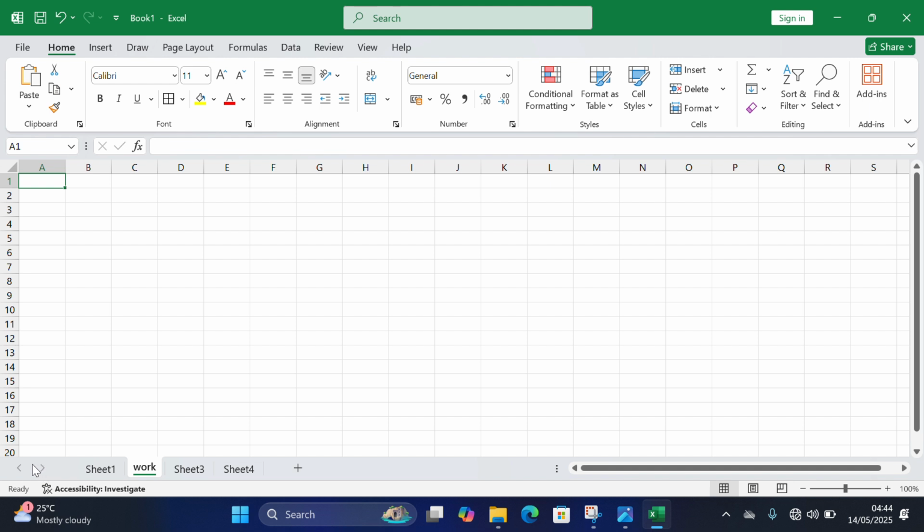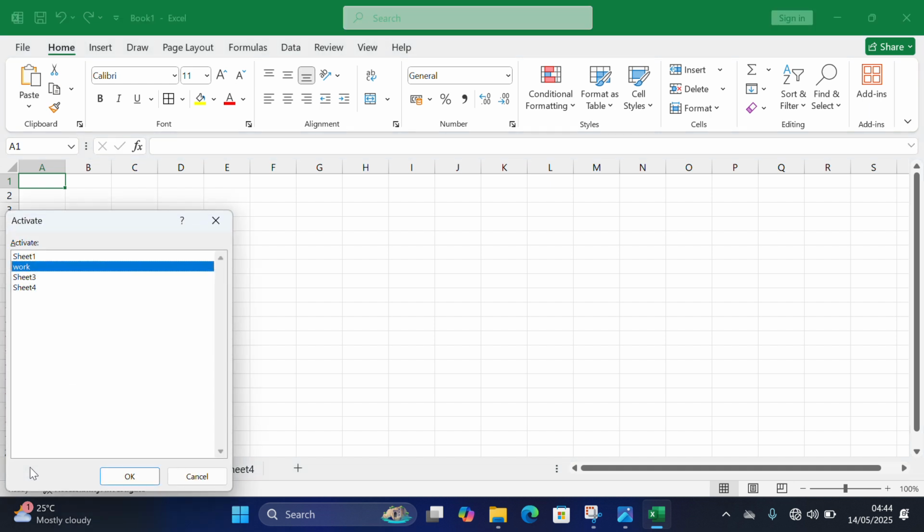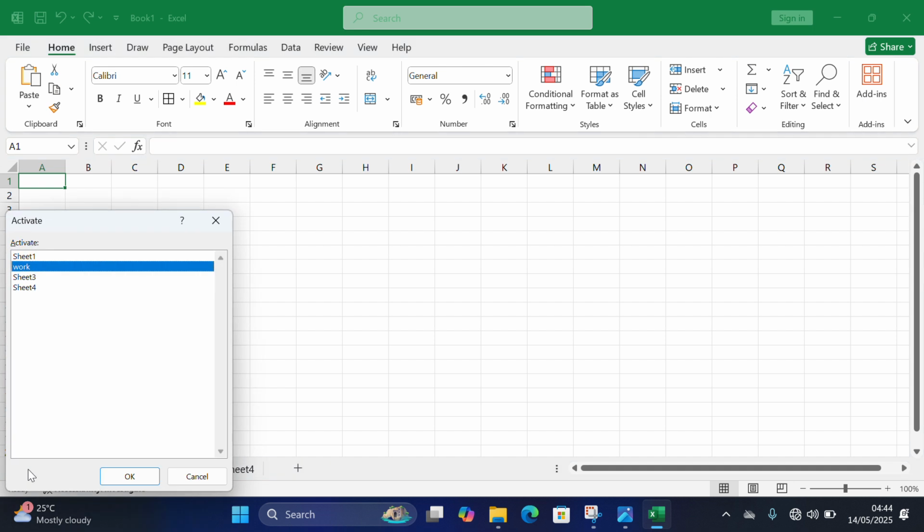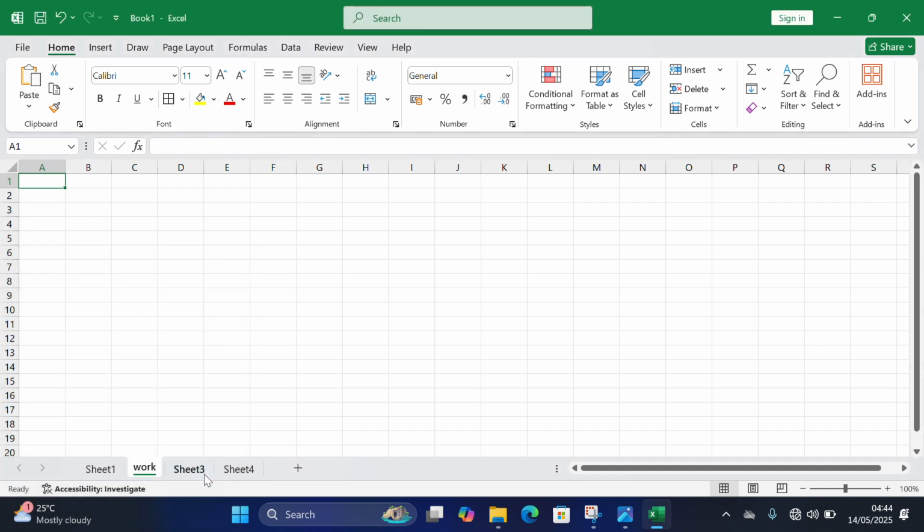If you also want to check all the sheets in a particular workbook, you go to the arrow for navigation below the sheet, and right click on it. It will give you all the sheets: sheet 1, work, sheet 3, sheet 4, and so on. So this is what Excel anatomy looks like.